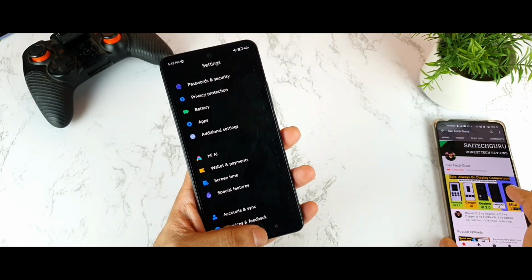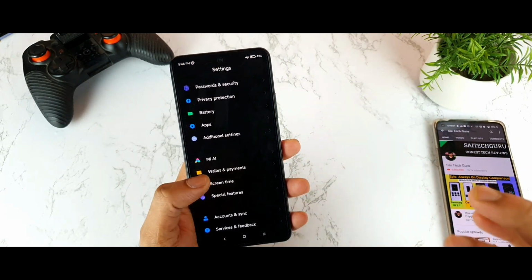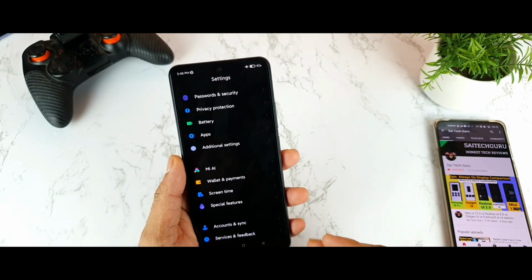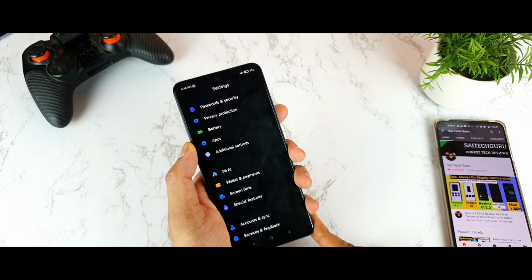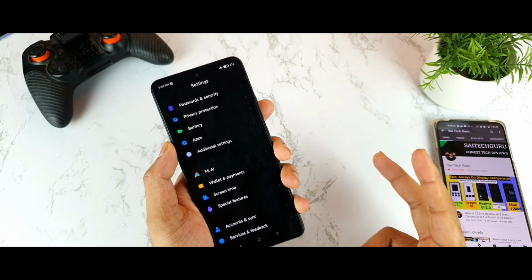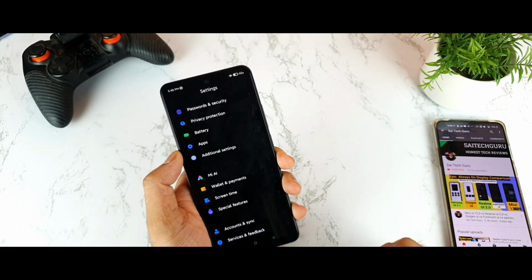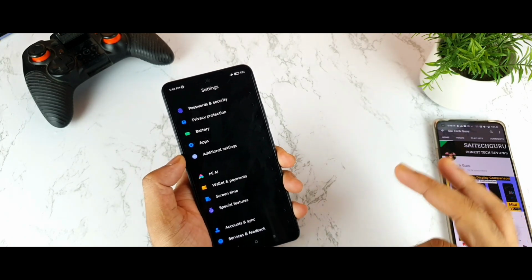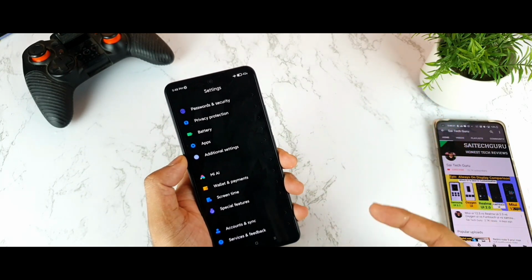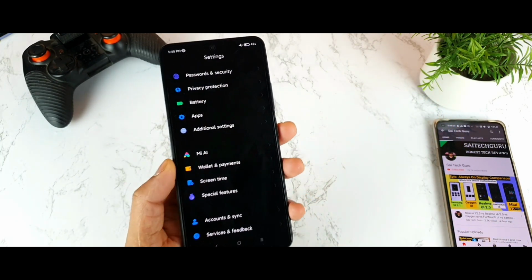This is a complete overall review of this Mi Linux device, and overall I'm really happy with the display part of this phone. The strongest point in my opinion for the Mi Linux is the display. Not the performance, not the camera, not any other thing. The display is a really good advantage. Samsung's E4 type panel is really good. When I compare with other smartphones as well, it feels really premium while watching videos.